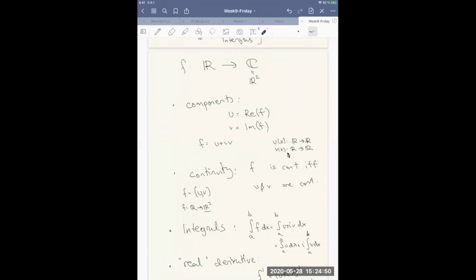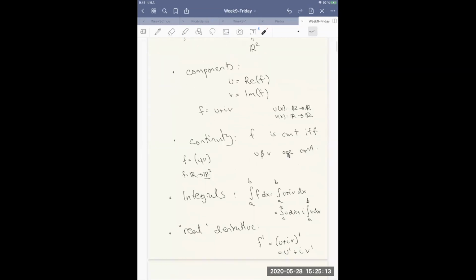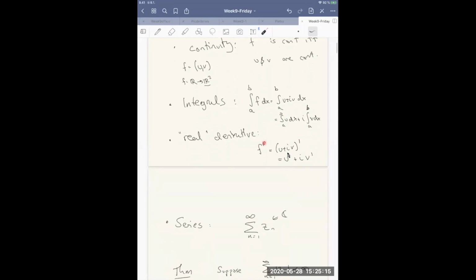One remark is that if you have taken 132, or are planning on taking 132, often the domain is also complex numbers. And this analysis is different if you have functions that are complex to complex, because they are really a function of two variables taking values with two variables, u and v. The treatment is different because then you have to talk about partial derivatives. But for us, we only have a single derivative.